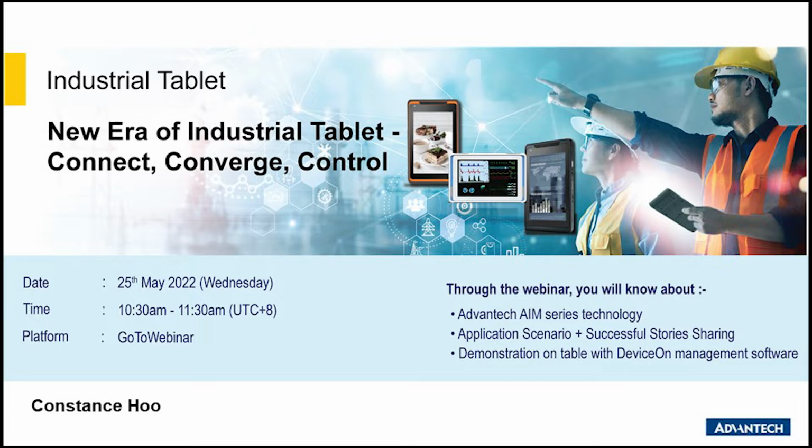So, do you have any idea what the content of the webinar today is? Let me tell you what you can bring back from this webinar. First, to connect, you will be able to understand more about our industrial tablet. Then to converge, on how it applies to your industry and solutions. And from the global successful case sharing, you might get some ideas to develop your own solution. And last, how to control. We will have a demonstration part to guide you on how to control the tablet. And last but not least, please stay tuned until the end of the session today. We have prepared a surprise for you.